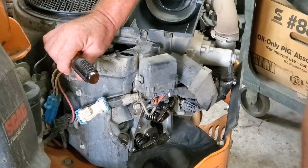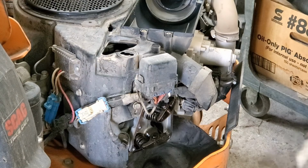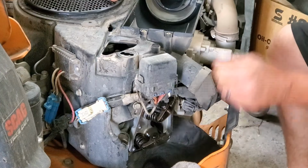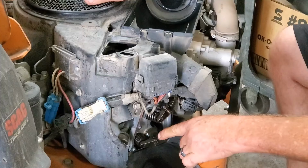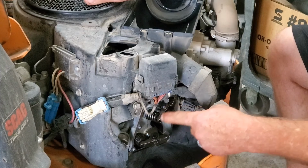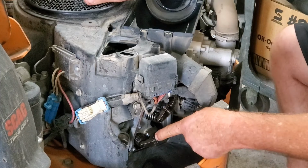Okay? So now, the other way you can do it, open the exhaust valve. I'm turning the engine. The exhaust valve is completely open, so that means this one is completely closed. And then when you go to do the exhaust, turn it until the intake is all the way open. This one is closed, it's going to be loose. And that's where you adjust it.